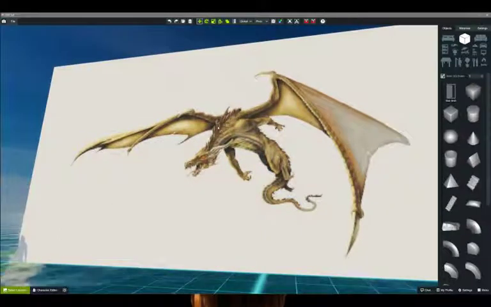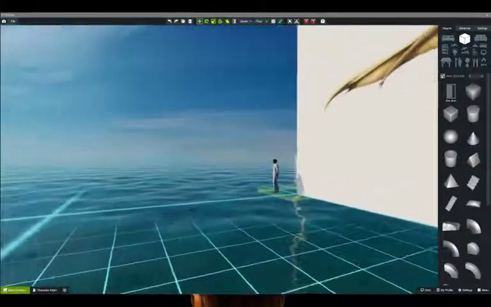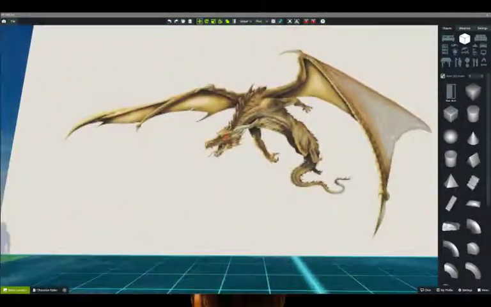But let's show you how to use the mod in its basic form, so you can create these types of images, and obviously images that you can use in game, because this one's way too big. So we'll just jump into the mod now.